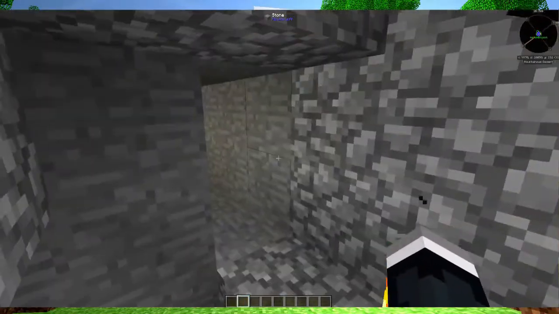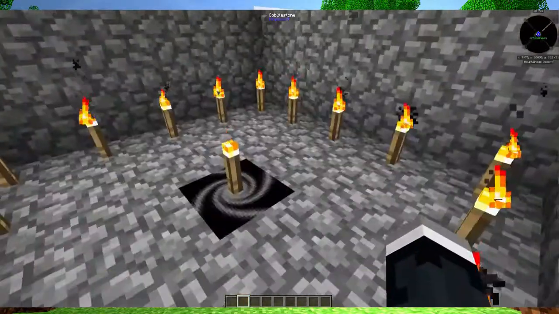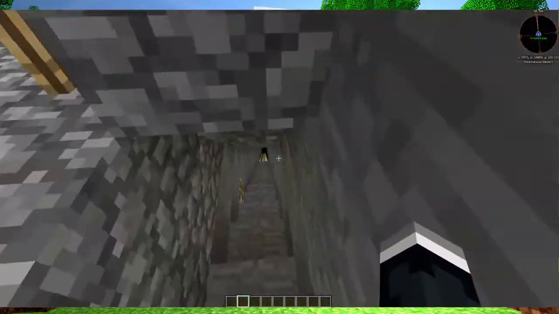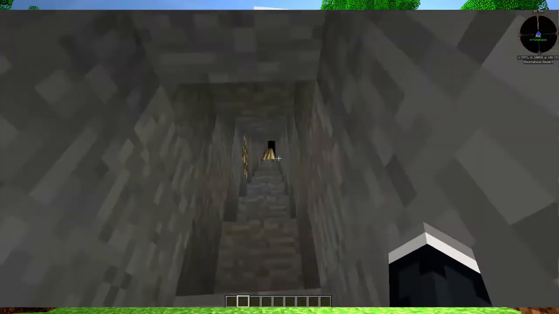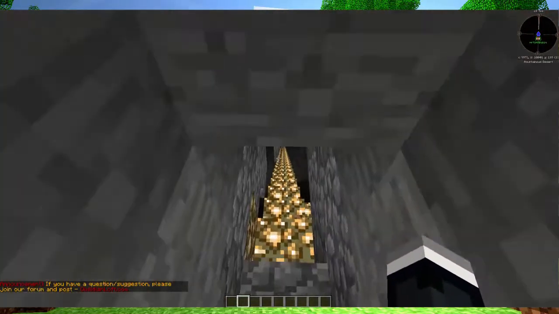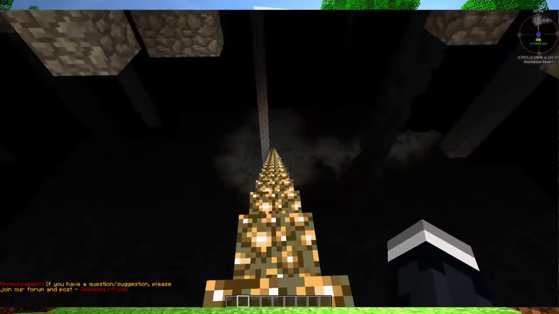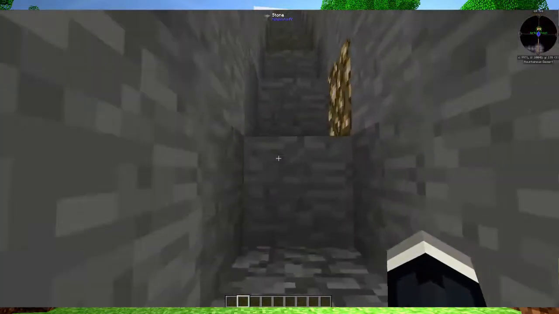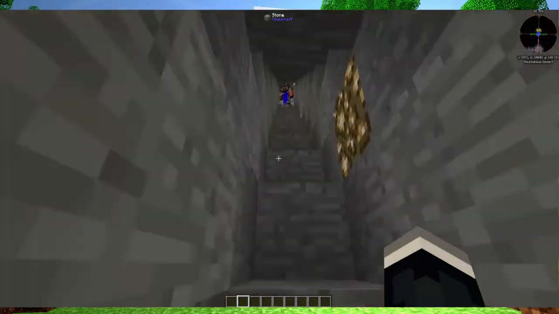So if we go up here, if you look down there, you can see where the glowstone starts. So from there, all the way up here to 256 is solid stone. No, don't go down there yet. Turn around. You said if you go down there. No, I said if you look down there. Fine. Can't take you anywhere.